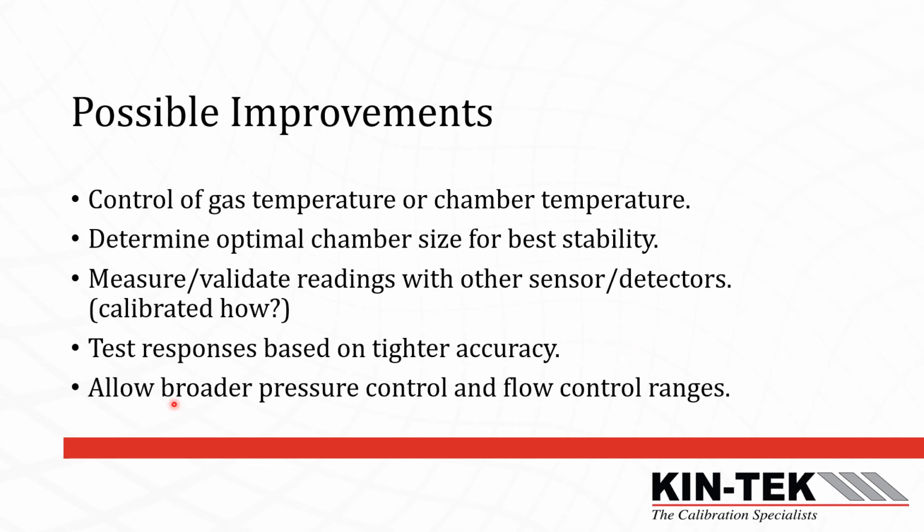And seeing how the stabilization works would be a next step. Allow broader pressure control and flow control ranges. Sometimes on the borderline flow control and pressure control, the system will bounce out when it's trying to stay within that plus or minus 3% window. So maybe allowing some broader controls there would be a good improvement.